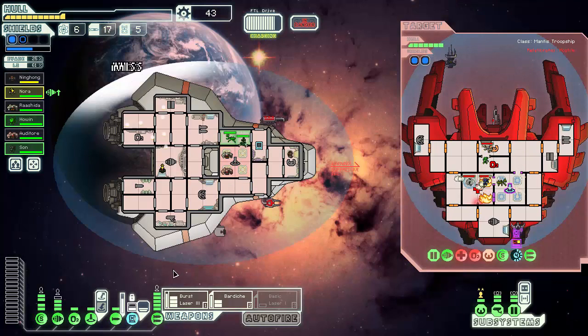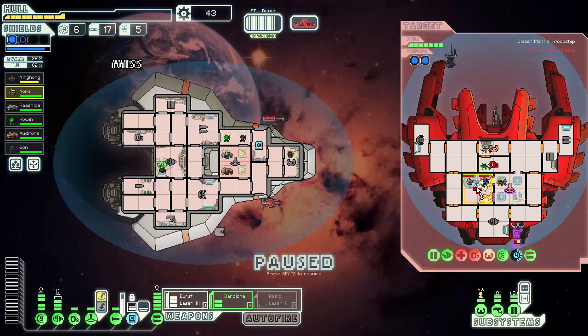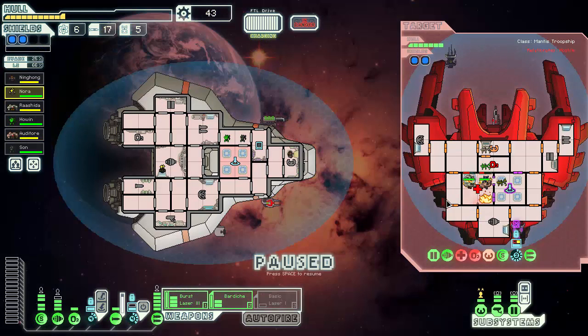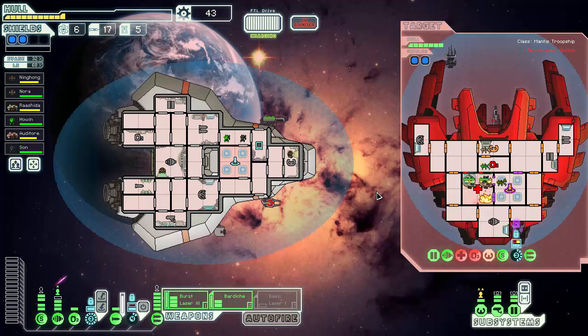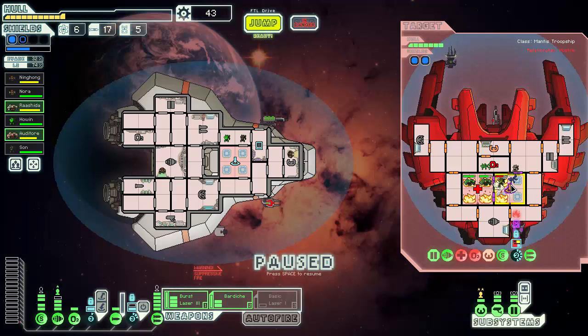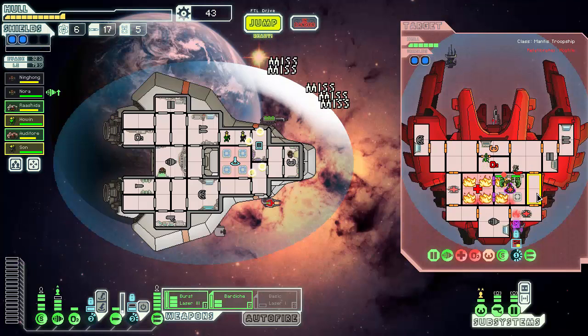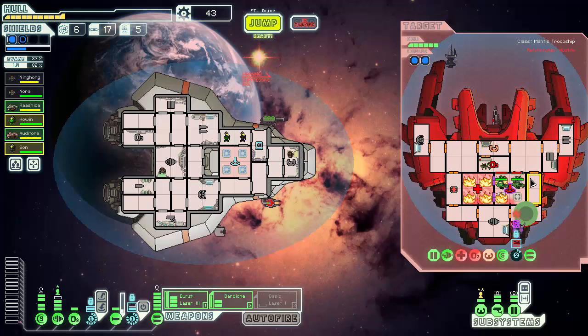Alright, two Manti get out. Two Rockmen get in. Can attack again, but there's no real need to. There we go. Get in there. Oh, and we got a bomb coming in our teleporter itself, which is nice. There we go. So far, so good, right?